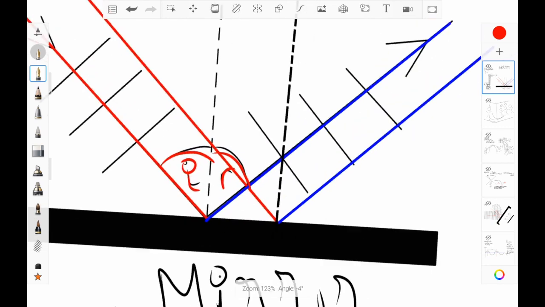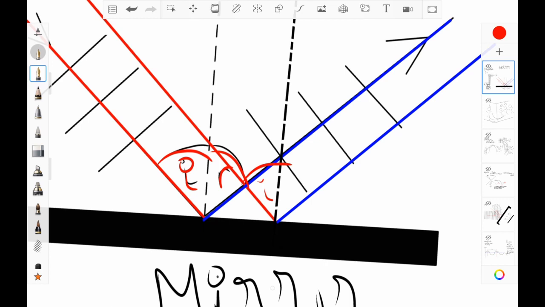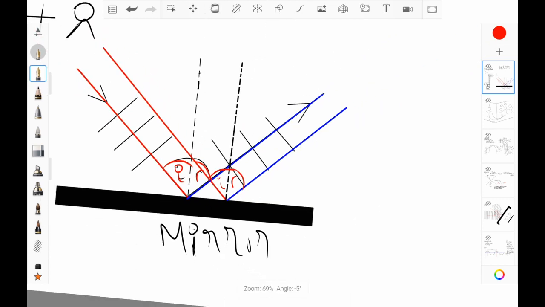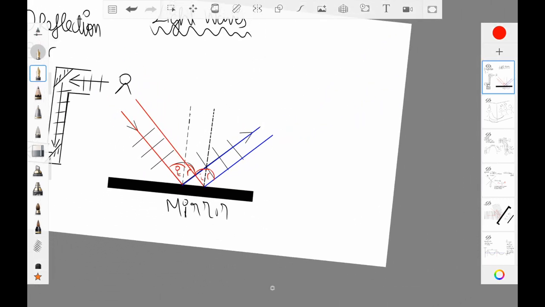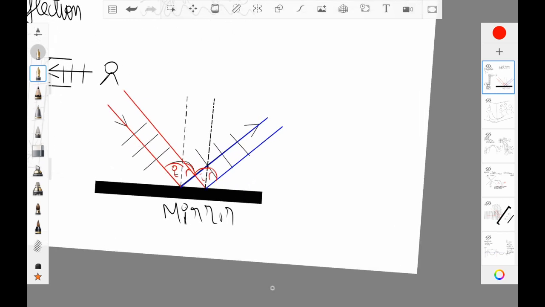Whereas for the second red line, this is the incident ray, and this is the reflected ray. So that basic law of reflection is still maintained. It's just that you're dealing with two parallel lines that also reflect as two parallel lines. I'm not sure if I made it more confusing, but that's the best explanation I can have. The real confusion, quote unquote, I would say comes with the second type of reflection, which is irregular reflection or diffuse reflection. So let's just draw a diagram for that real quick.